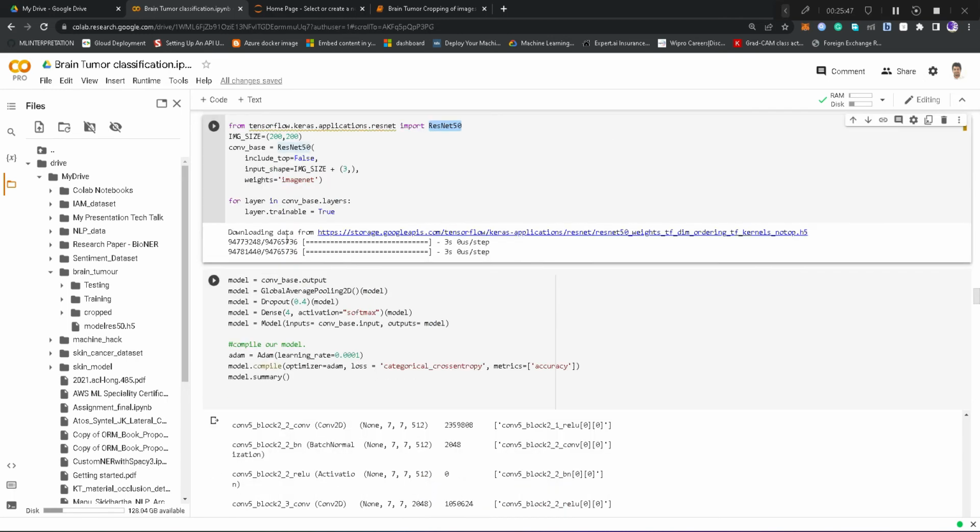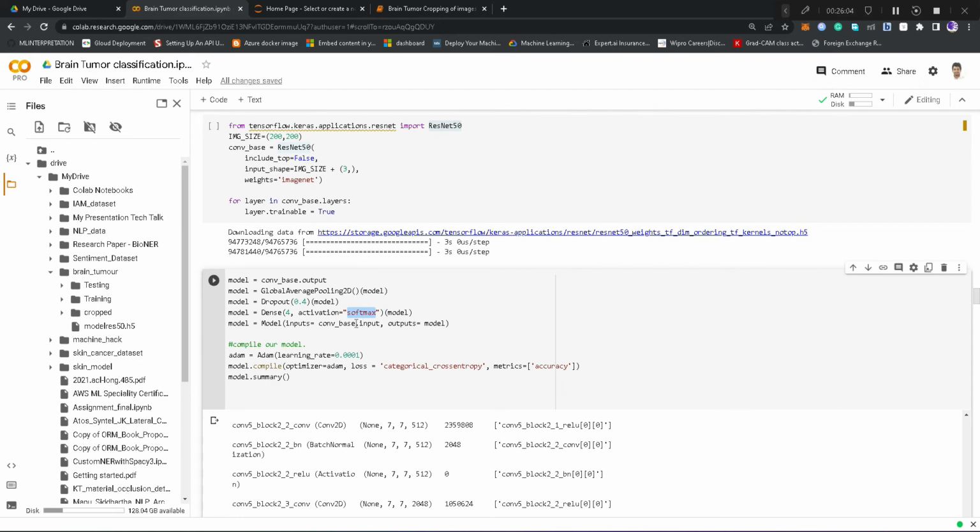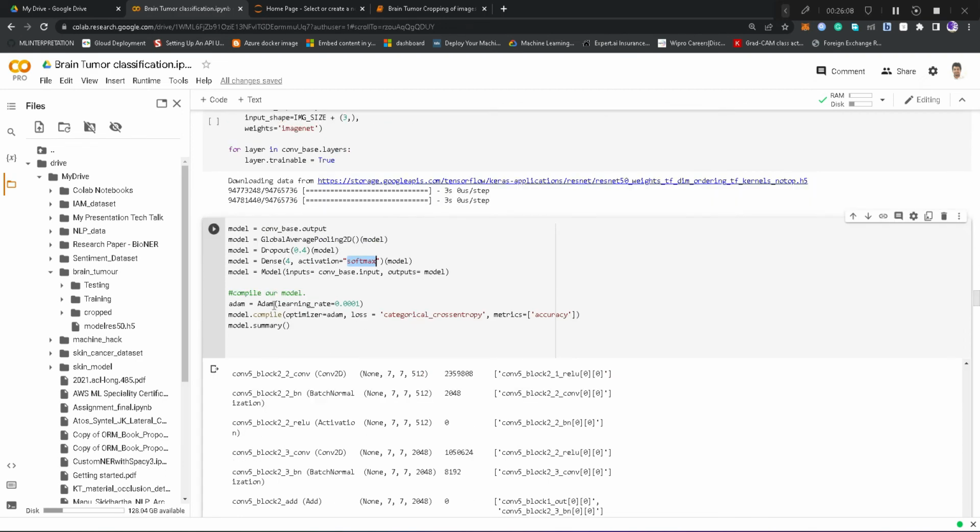After getting this conv base, our base model, we apply global average pooling and some dropouts, and mention that we have 4 classes and apply softmax, so it gives the probability for all the classes. Then we need to specify the optimizer.